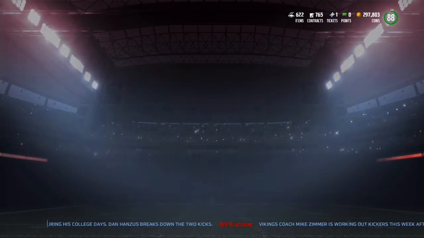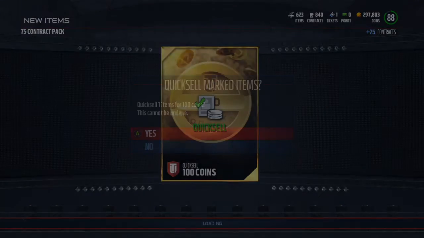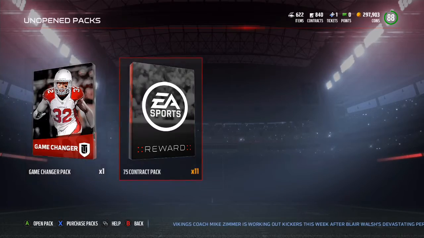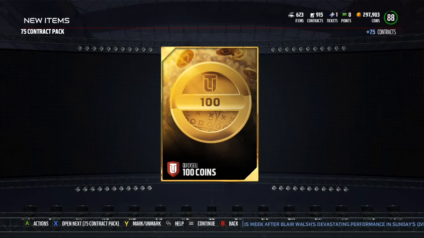So let's open up these contract packs. Come on, I know Davis is in that last pack, baby. So, give me my coins. I'll just quick sell at the end. Let's just get them out the way. I don't have time to do that all right now. I'll do it later. 75 contracts, which I will gladly take.